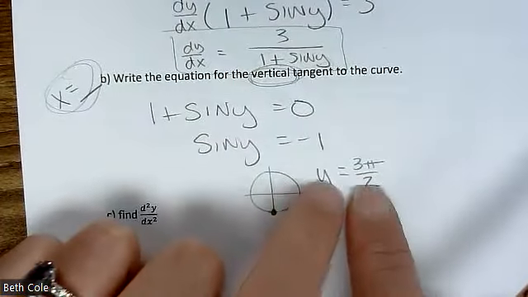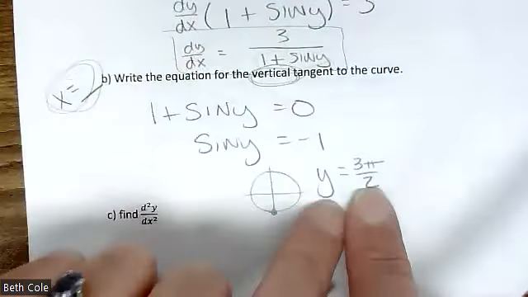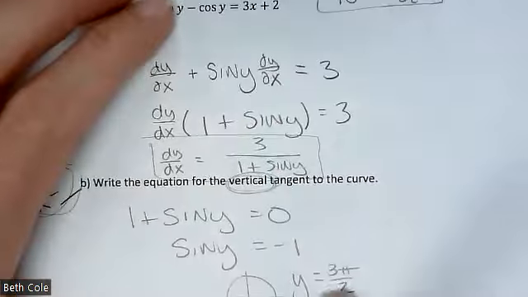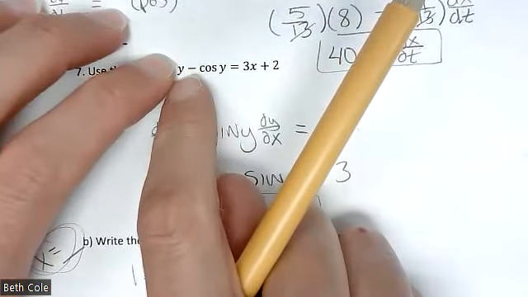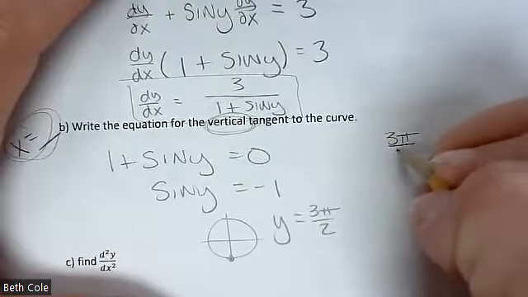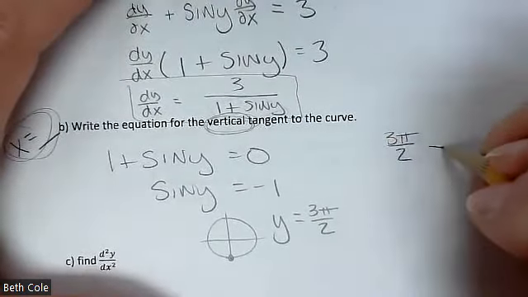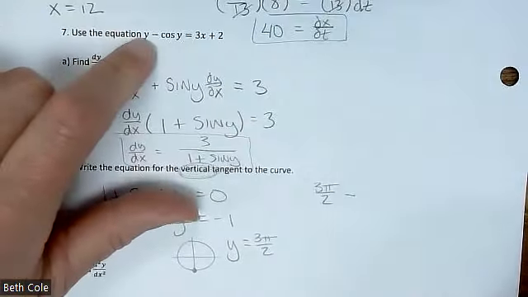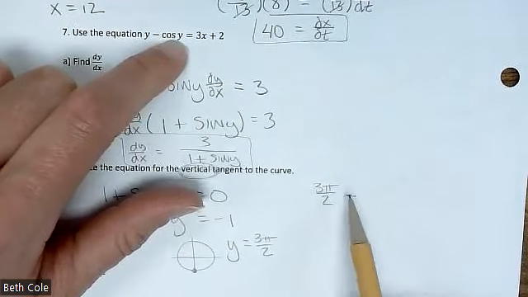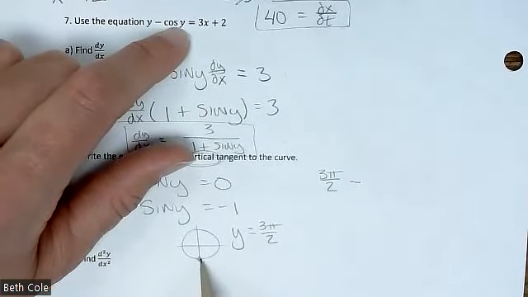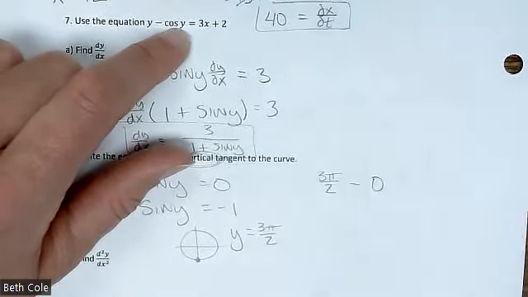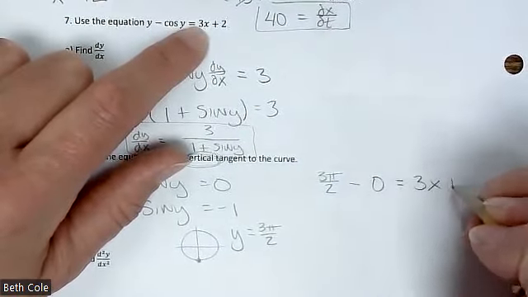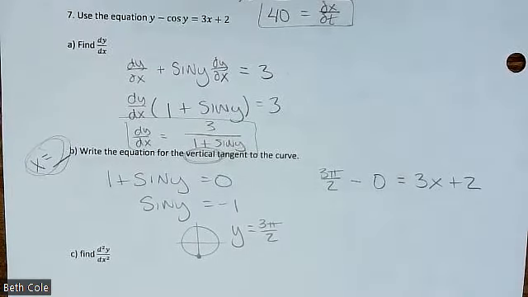So what you're going to have to do is take this y and plug it back into not the derivative, but the original, the regular thing, okay? So y is 3 pi over 2. This is kind of like a second problem here. Let me zoom out so we can see the original problem. So y is 3 pi over 2 minus cosine of 3 pi over 2. So what would be cosine? That'd just be 0. I'm going to write it just so you can see it, but that would be 0 equals 3x plus 2. And what you have to do is solve for x.